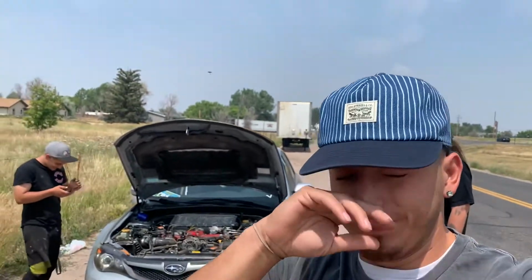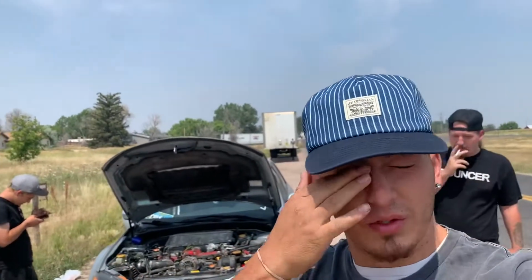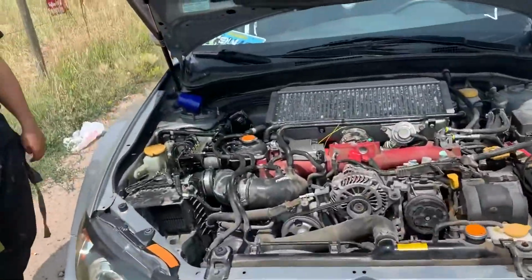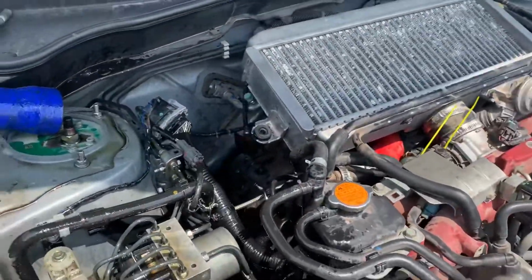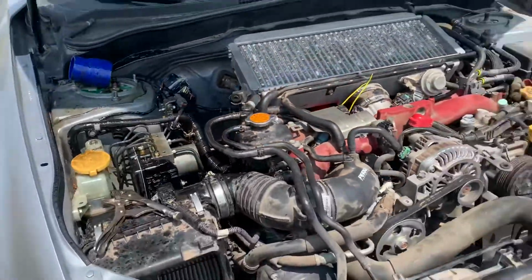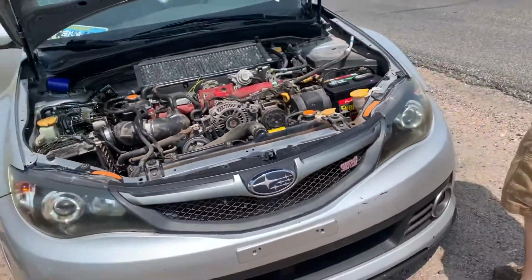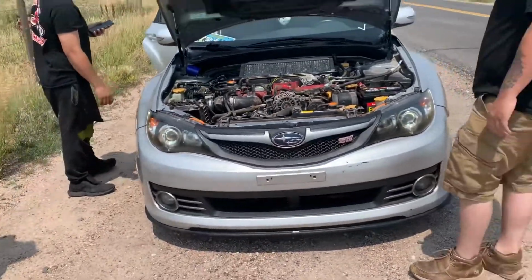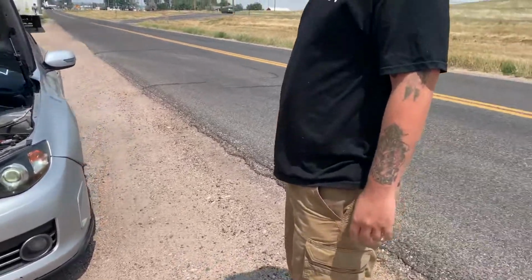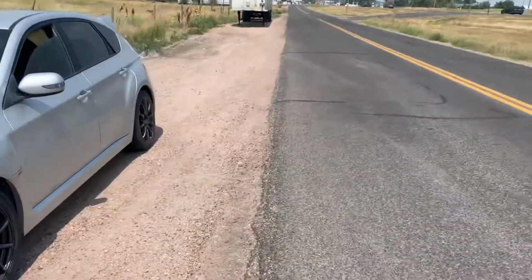Guys, we did the turbo and we took it for a test drive, and it just grenaded itself. I mean, it won't even start. It's locked up. This is a bad idea for Devin. Kyle, how much are we in the hole now? Just about the same, no matter what. Either way, I needed a short block. Oh my gosh! I just grenaded the fudging. I gotta bleep that out. Car. Dude, I can't believe you just yeeted this motor.